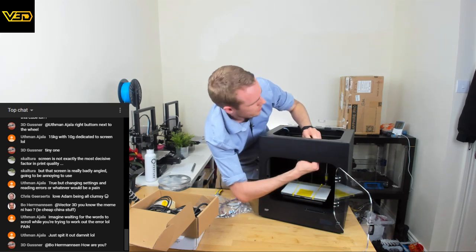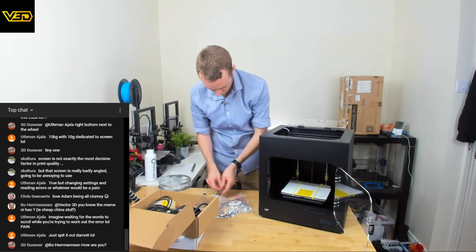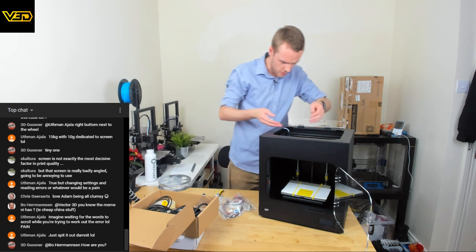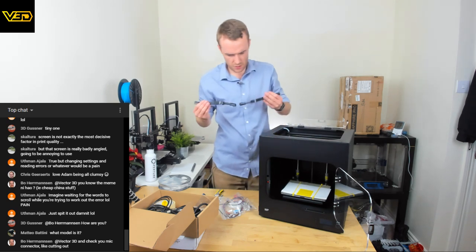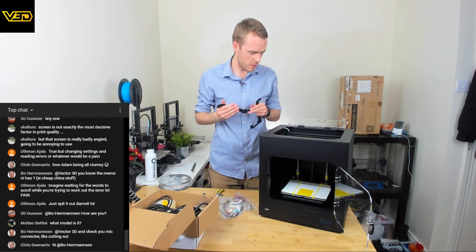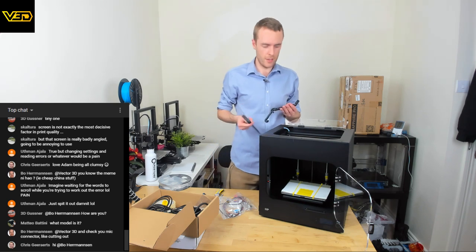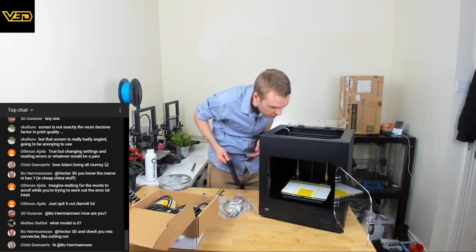Sorry, probably scratched the mic then. Right. Okay. So those are just two injection molded parts. They've paid for injection molded parts just to hold the carriage. That seems absolutely mental. I guess they hope to have sold loads of these. I've not seen many of them around, so I don't know if they did.